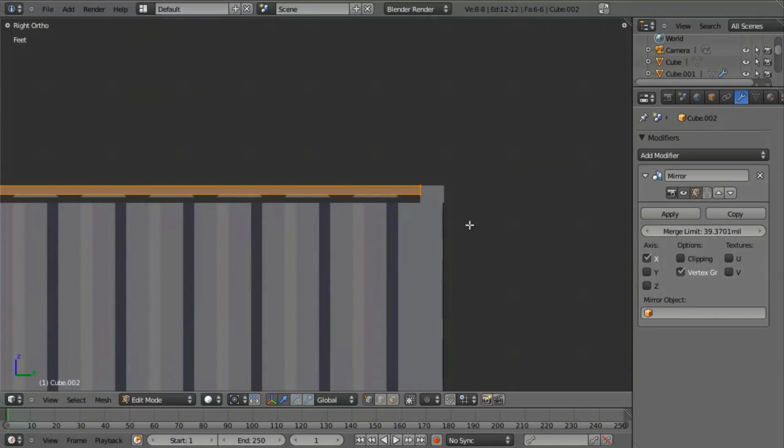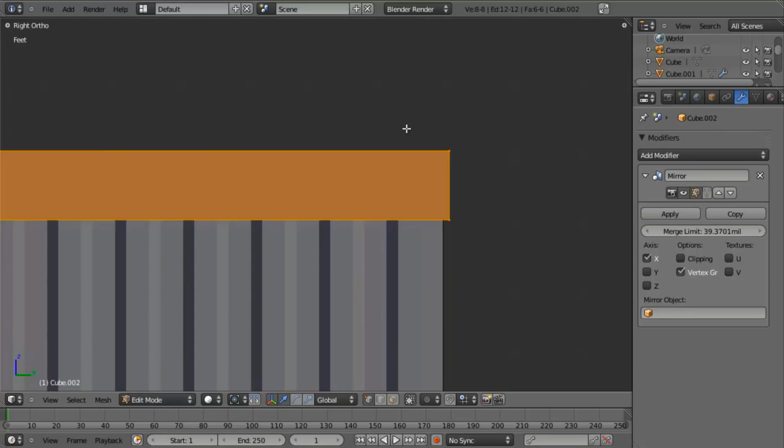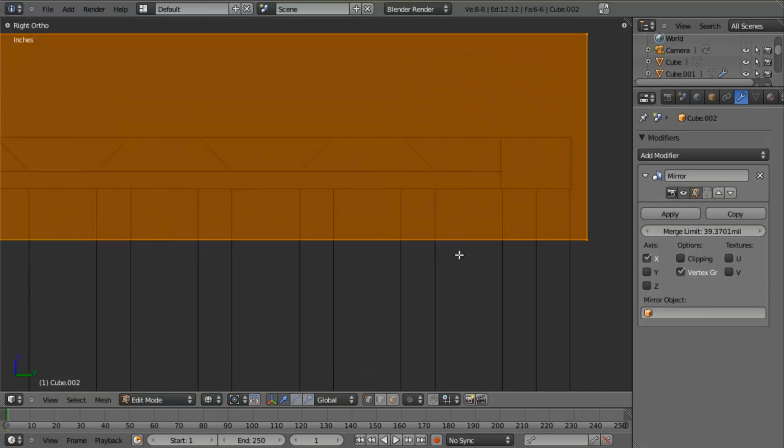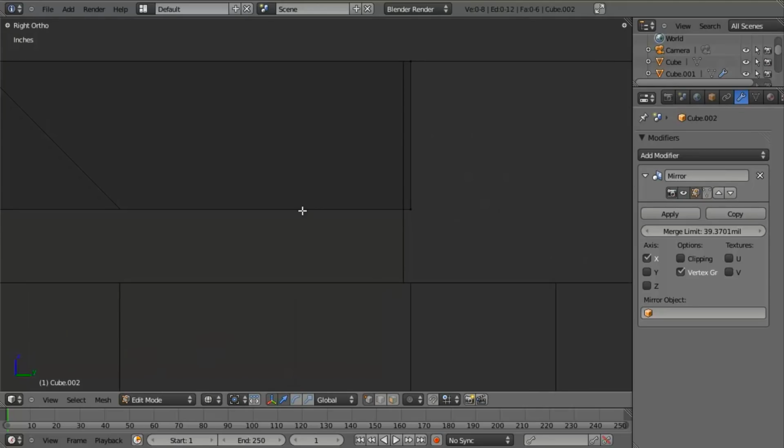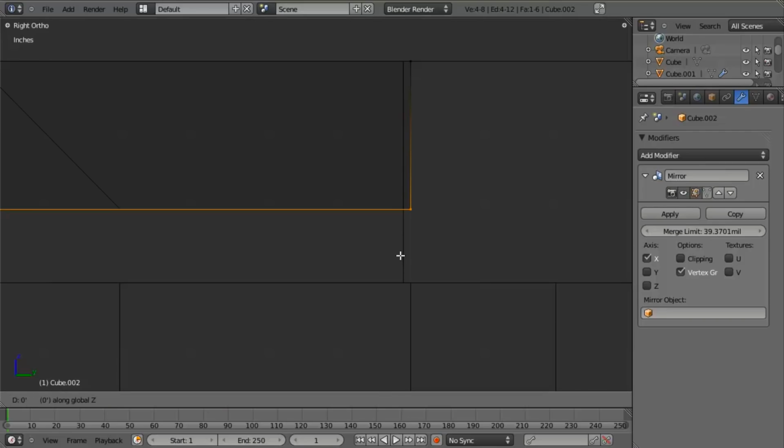So what I want to do is select everything and Shift S and selection to grid. But you need to be sure that if you're going to do that, scale into the right grid units. So now Shift S and selection to grid. Now we lost our 1/2 inch, so we need to go ahead and just take that up, hit G, and let's see if we can do 0.5 inches. And nope, that's not going to work.